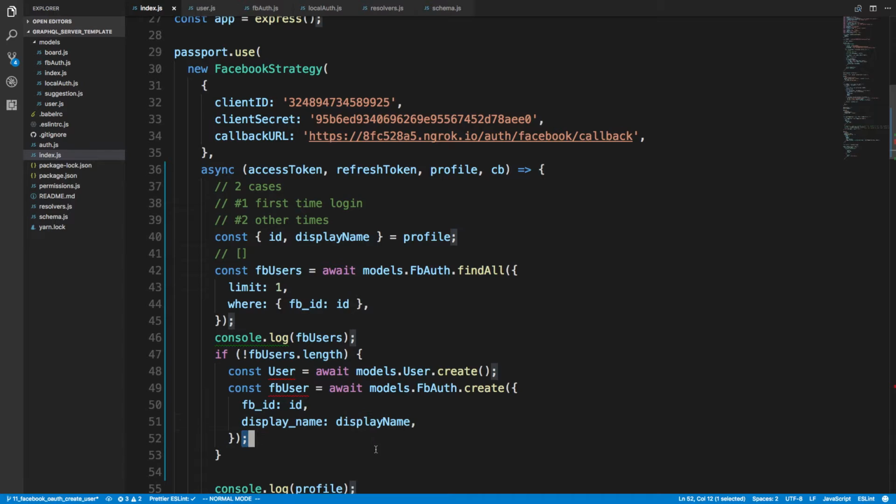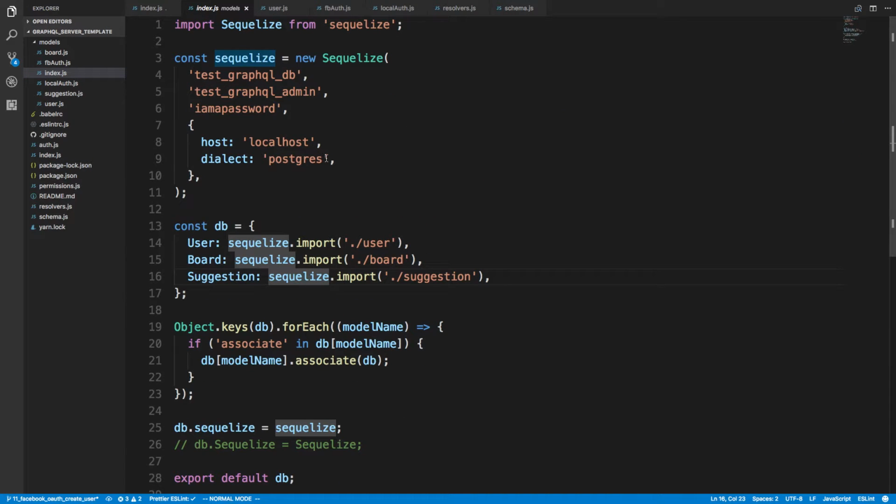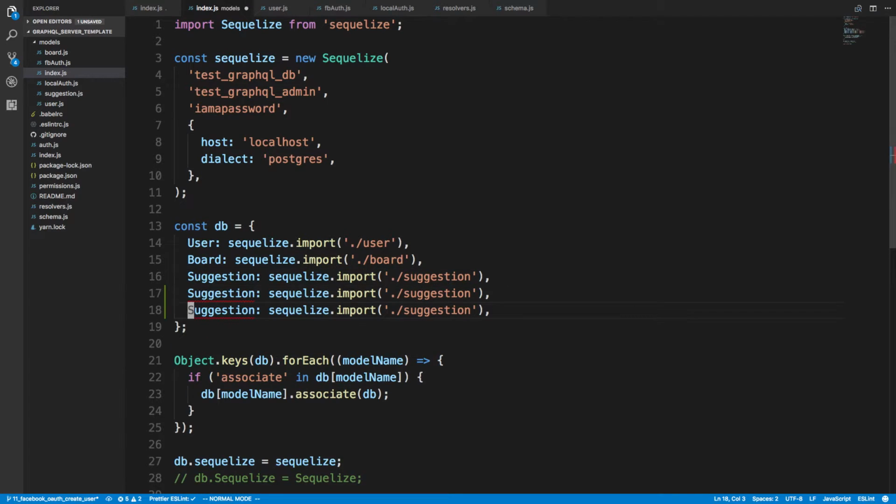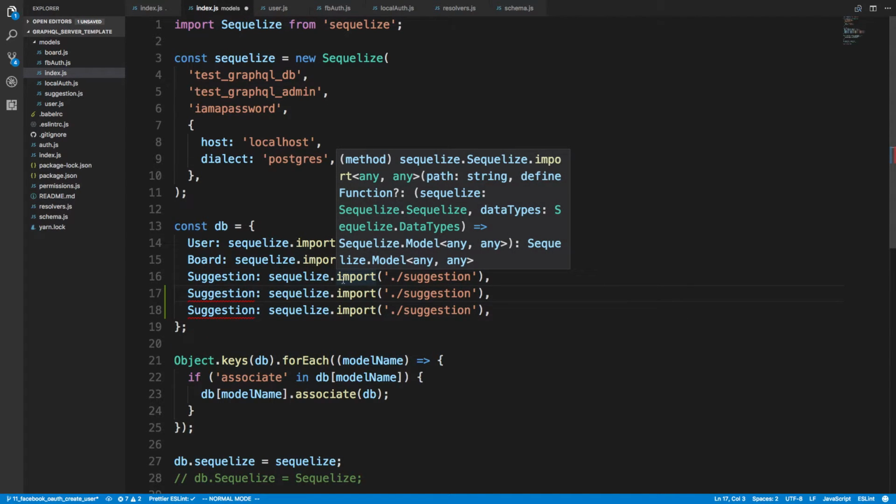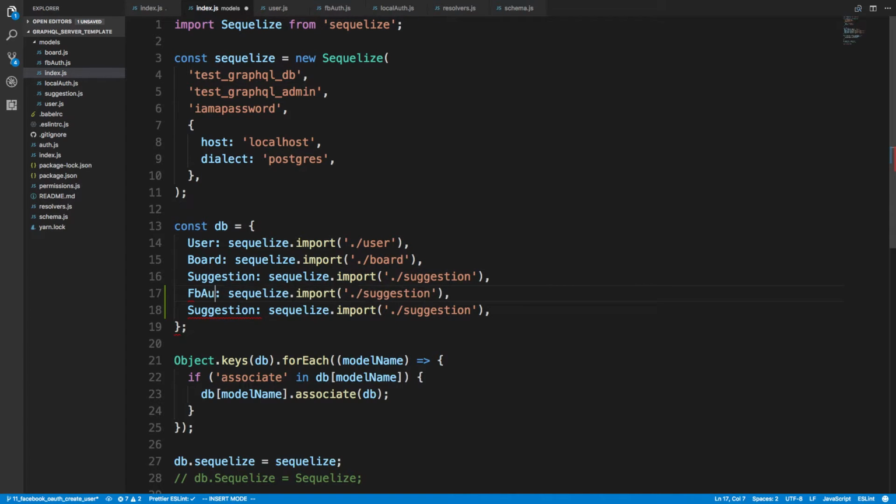And real quick, what I forgot to do is just import these into my index. This is how my Sequelize setup works, I just need to import FB auth and local auth. Okay. Coming back to index over here.